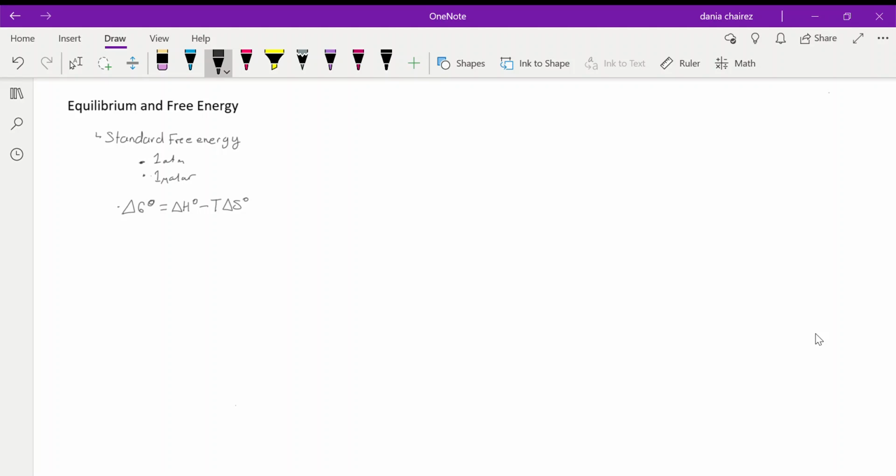So don't freak out if you see something with these little naughts and you're like, oh my God, what does that mean? It's the same process. You still just find your sums, or your changes in enthalpy and entropy and your temperature. You plug them into the formula and you just solve. Make sure your units are the same though. But yeah, it's the same thing when you're working with it mathematically. It's just this is ideal.